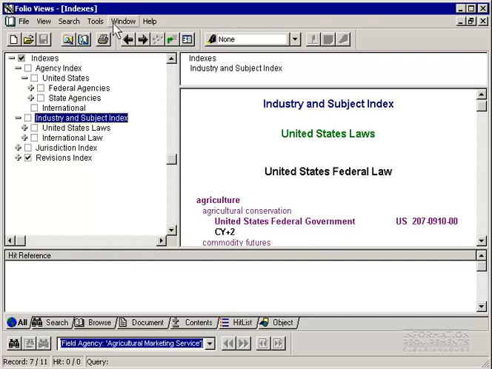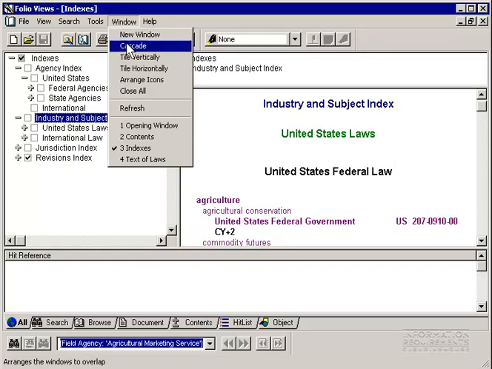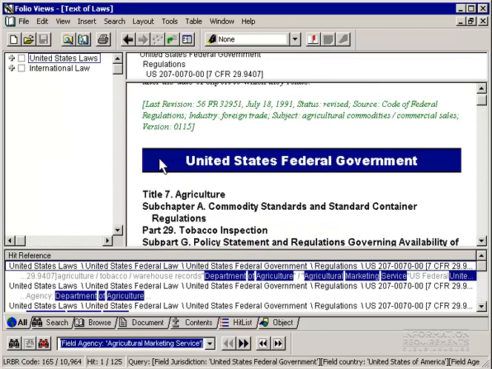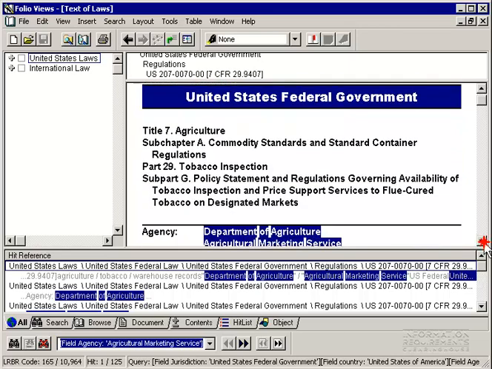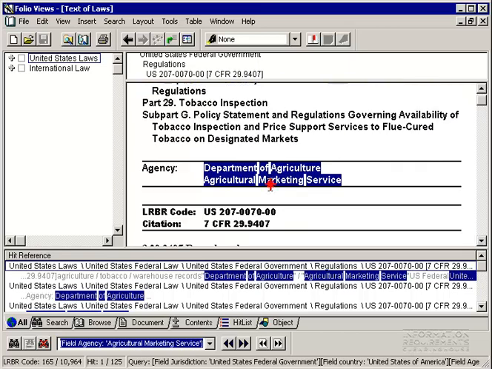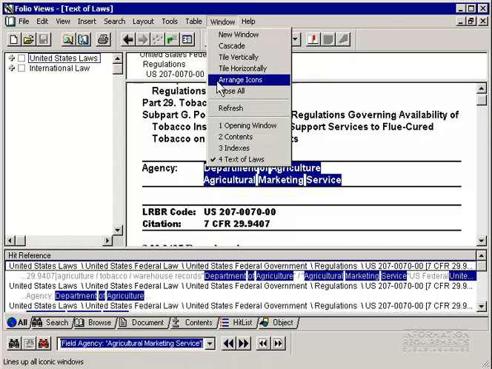Now, let's move back to the text of law files by clicking on Window and going down to Text of Laws. In here, now this is the header. It says where it's from, the various information, the header information concerning it, agriculture, chapter, the issuing. Down here we have the issuing agent. The text is highlighted because we have done a search result from the index files. Let's go back to that.